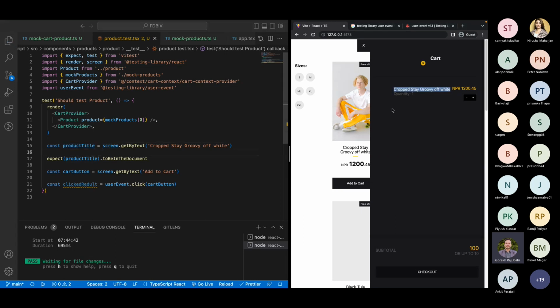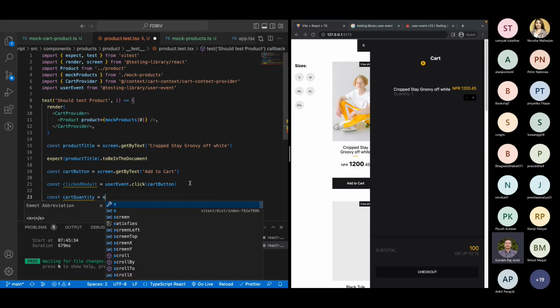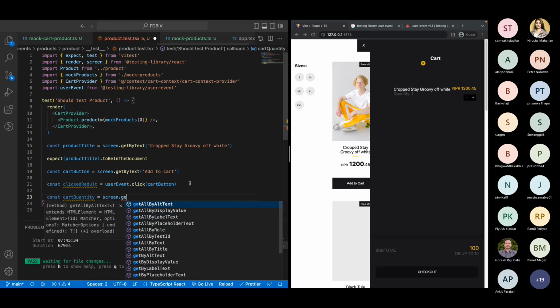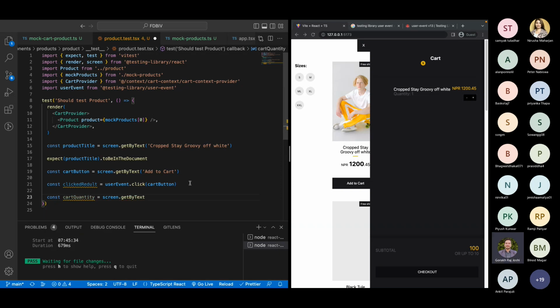But the cart will also contain quantity. You can check for quantity as well. You can say screen.getByText and quantity. Let's call it cart quantity, and screen.getByText, and here we will write quantity.